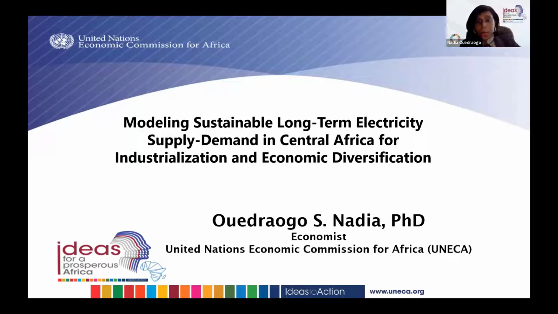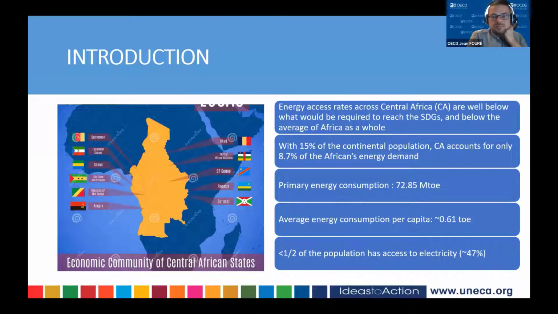Okay. So I wanted to start with a bit of context. Why particularly this sub-region? Central Africa here is considered as the Economic Commission of Central African States, which is composed of 11 countries: Cameroon, Equatorial Guinea, Gabon, Sao Tome, Republic of the Congo, Angola, Chad, Central African Republic, DRC, Rwanda, and Burundi. This sub-region is composed of many oil producing and oil exporting countries.